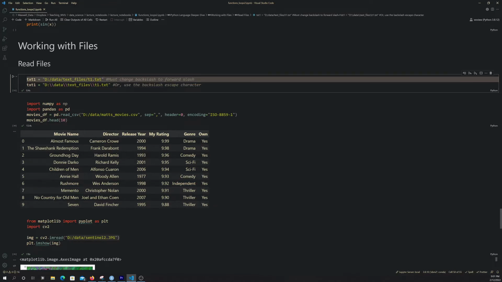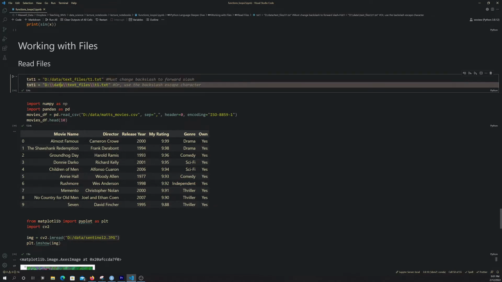Another way to do it is to double up the backslashes. And in this case, the first backslash is being used as the escape, and then the second is the actual backslash. So this is basically just telling it to treat the backslash as a backslash instead of a special character. So either of those will generate a readable file path on Windows.